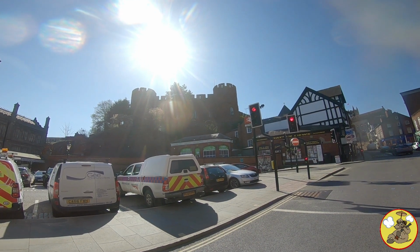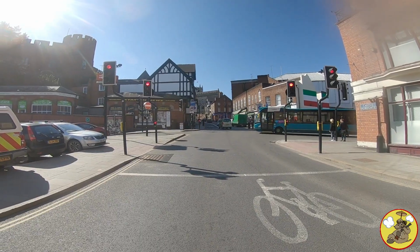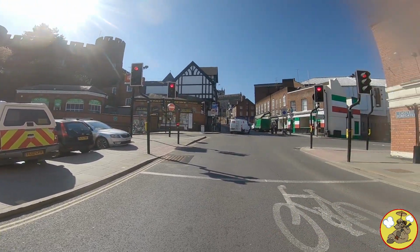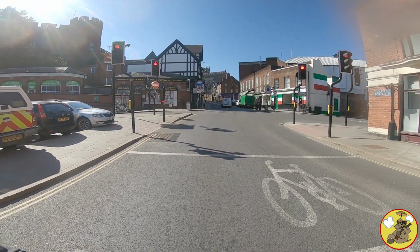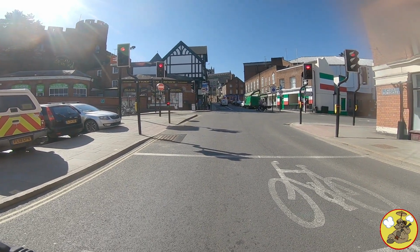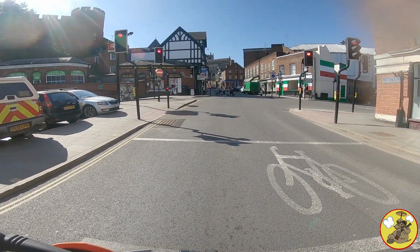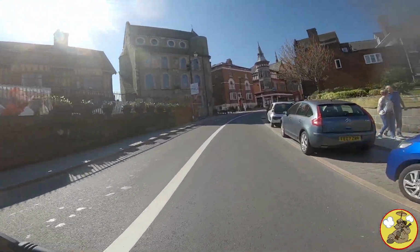All the castles. That's quite impressive. This is turning into quite an awesome adventure. Sorry about the giant bug on the camera lens. Yeah, it's a giant bug on the camera lens. Not much I can do about it at the moment. I'll maybe try and clean it off in a bit. Awesome buildings.